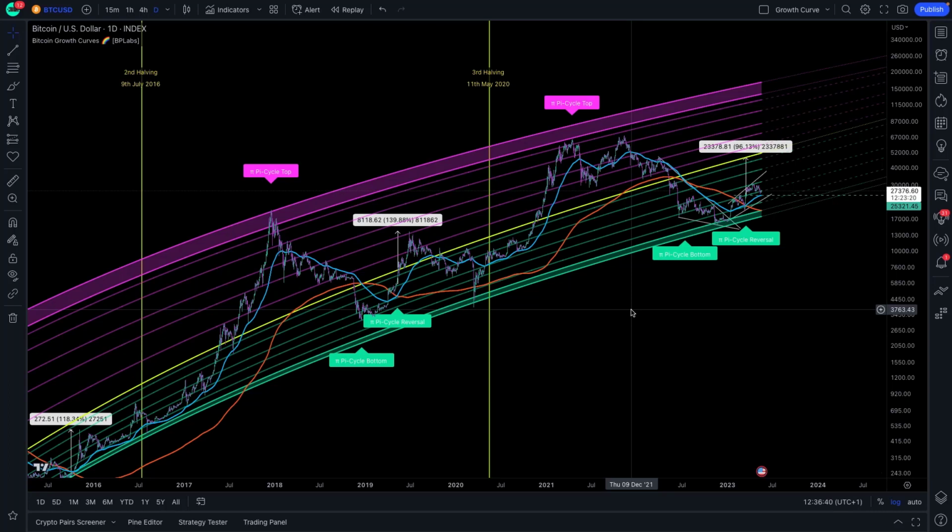of the week where we went through our logarithmic growth curve, which is a very long-term prediction. Effectively, the conclusion that we were drawing from that is that we've seen our pi cycle bottom and our pi cycle reversal, and that from those two events, we'd anticipate seeing significant growth back up towards all-time highs, or at least a 3-figure percentage increase. So, we're looking for 100% price gains from that point when that occurred back in March.